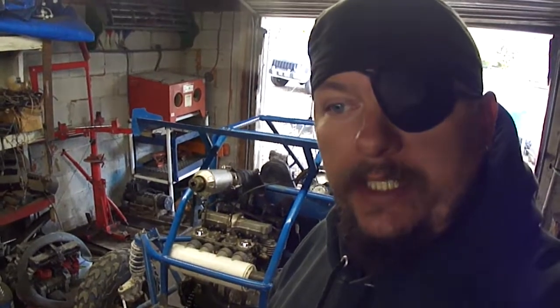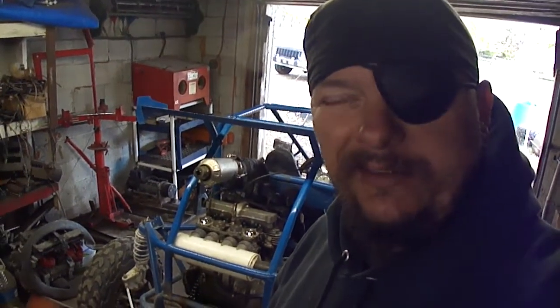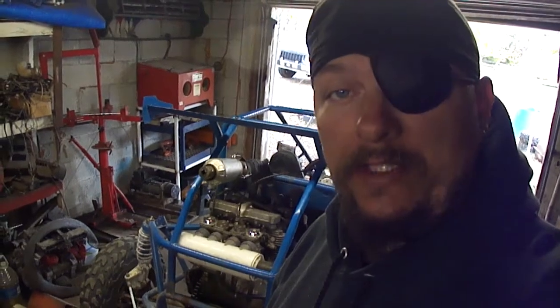Well, the oil cooler is having an effect. Is it going to be the solution to all my problems? Probably not. Is it going to help? Most definitely, it's going to make a difference.